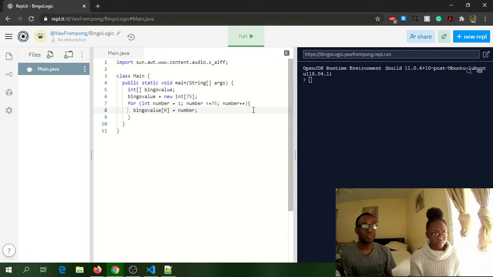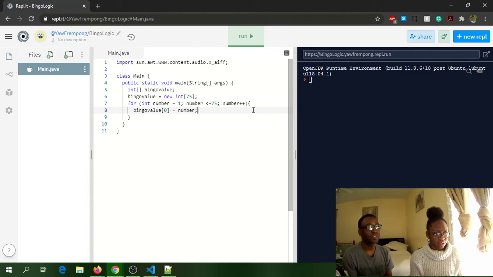So what's the second thing you need to do? Number plus? So you want to assign 1 to the first value, 2 to the second value, 3 to the third value. So what is in this line of code that isn't changing that should be changing? Our bingo value? But what exactly in it? The 0? Right, you don't always want to set to 0.